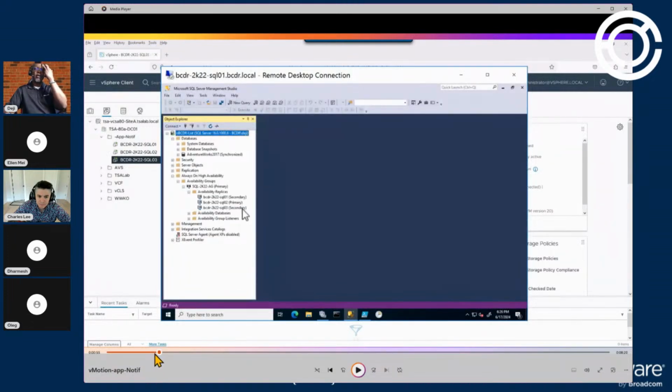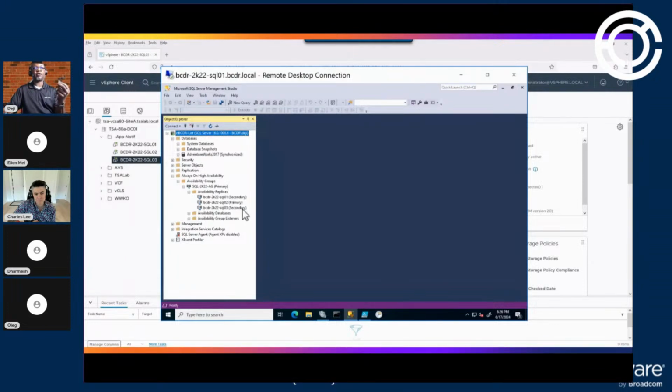And we have these other 2 nodes, 01 and 03, that are secondary nodes. 3 of them are in the same cluster, and only one has active resources. Our demonstration is going to try to vMotion SQL 02, which has the active resources, and we expect the vMotion to happen non-disruptively through the facility of application notification.